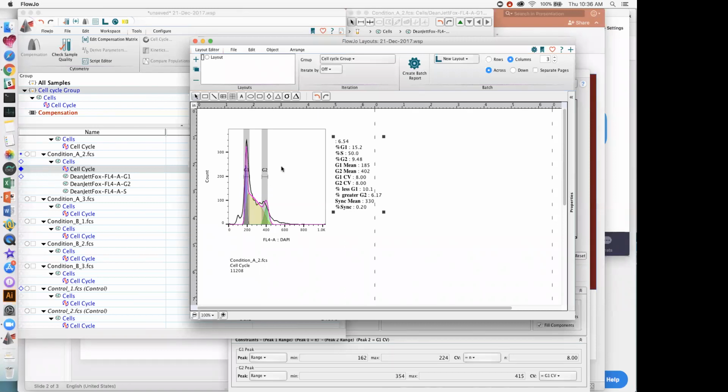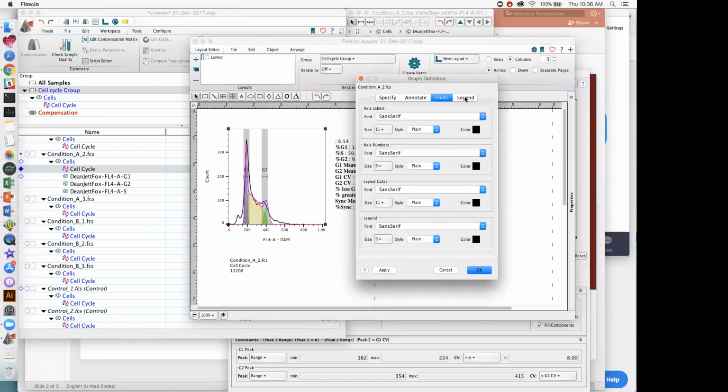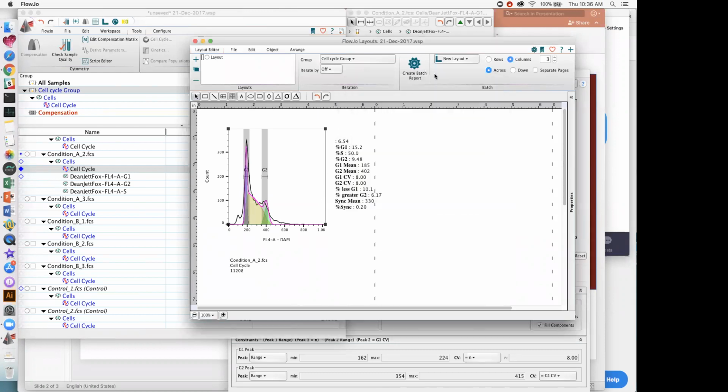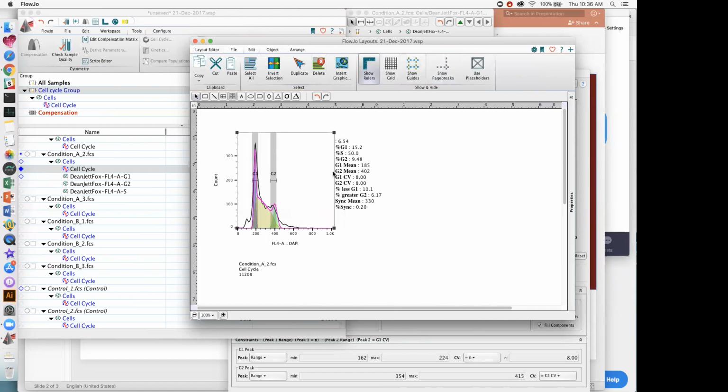There are other manipulations that you can make here in the graph window itself. The plot, if you double click, you can change the fonts, of course, the legend that's associated with it or not if you want it, and then any of the annotations that are associated with the graph. Once here, if you want to batch this, you can across all samples. So I'm going to put this in columns going down so it's a little bit easier to see, and I'm going to get rid of the show page breaks for the time being, just so that we can easily see the graph.